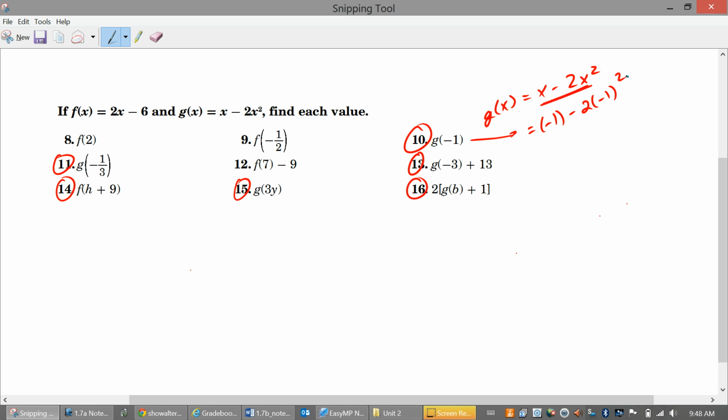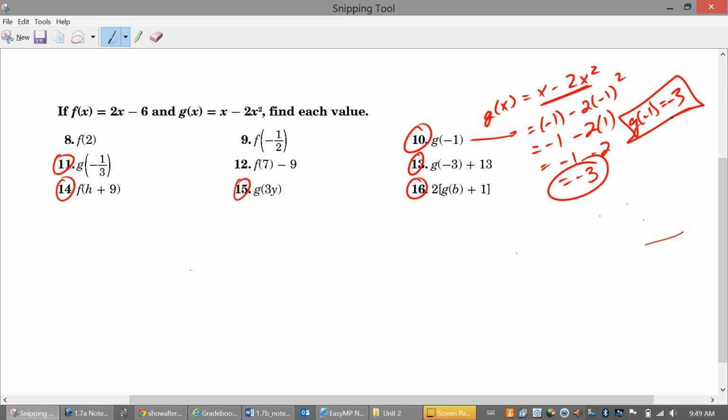squared. Okay, we put those in parentheses just for emphasis because it's a negative. This -1 is just kind of standalone. -1 squared is +1, so it just kind of sits there. -1 times -1 is +1, and then we do the multiplying. -2 times 1 is -2, and we drop that like it's hot. -1 minus -2 is going to be -3. Okay, so G of -1 equals -3. That's our final statement you can write.